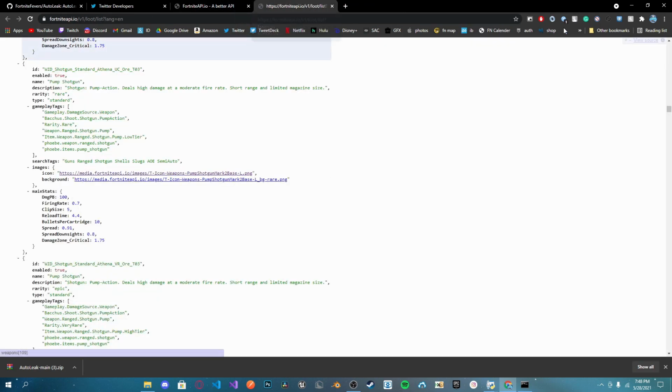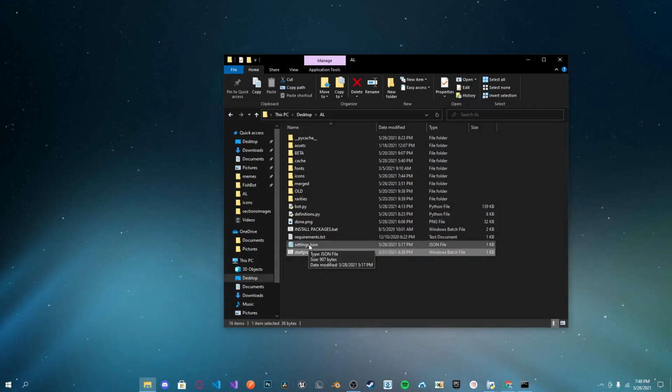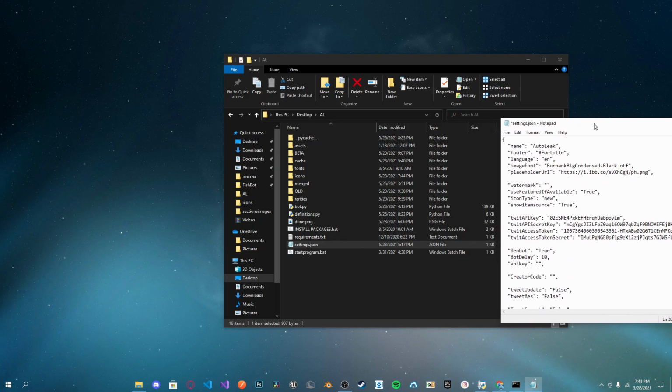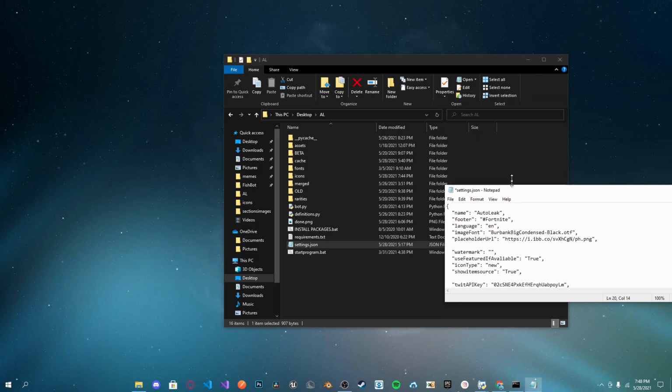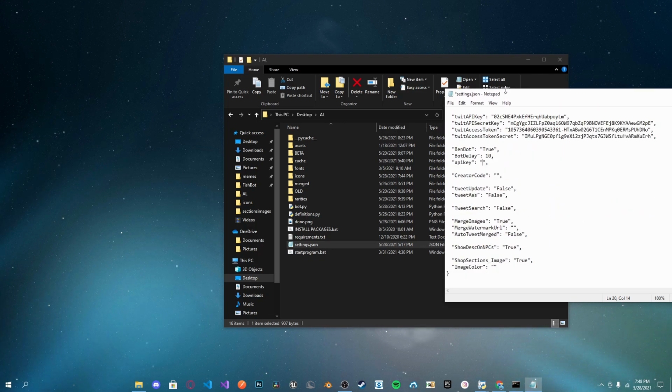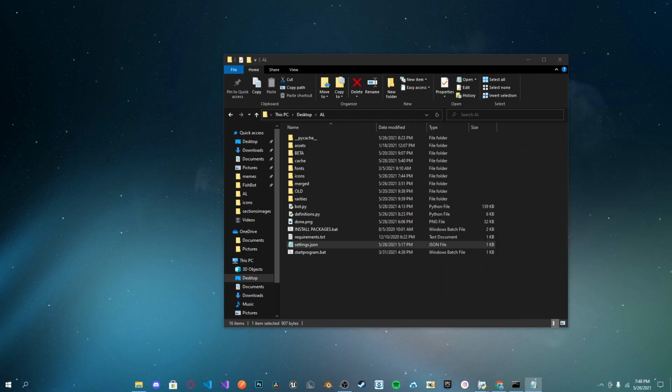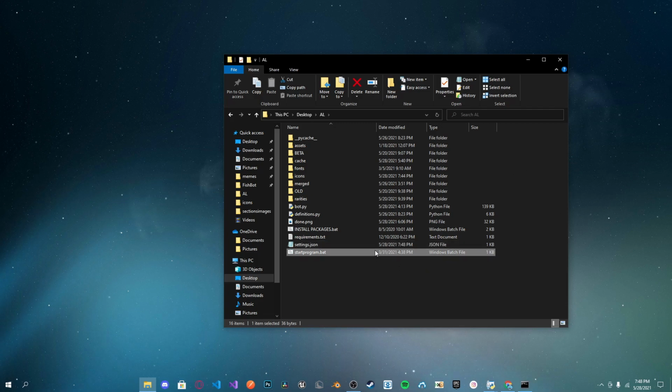I'm going to copy this API key right here. I'm not going to show it to you. I'm going to put this on my other screen. Once I do that, I'll show you what to do. Let's paste in that key right there. What you're going to want to do is paste it right here where it says API key. Paste it in right here. I'm going to put it to the other screen, paste that in, save, and then close. Now we're going to start the program.